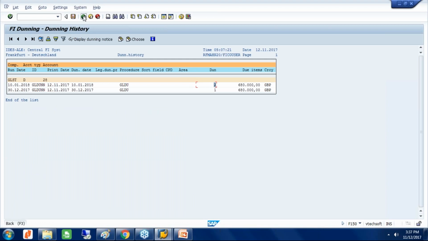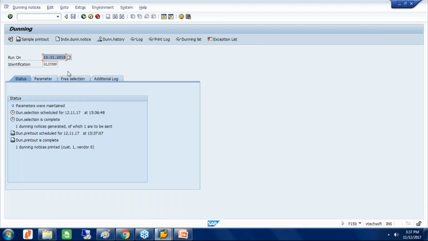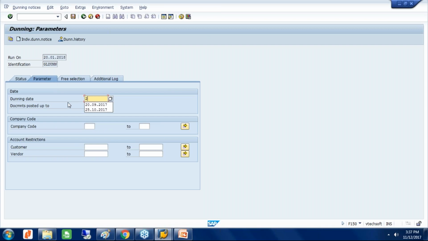Let me come back. I'll keep the date as 20/1/2018. Click this parameter tab, 20/1/2018. My company code, GLST, customer number.